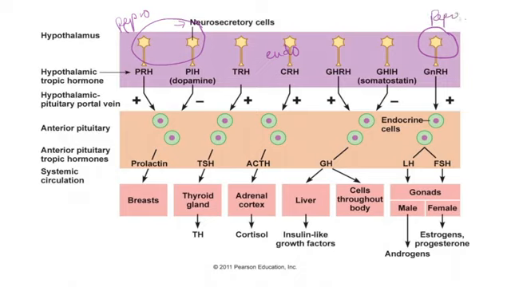All right. So basically these are up in the hypothalamus. We have some type of stimulus that comes down from our neurosecretory cells and stimulates one of these things to happen. So what I want you to see here is that we have PRH and PIH. So what does that mean? This is prolactin. All right, so you can see here our pituitary hormone is prolactin. Well, this is prolactin releasing hormone. You see there's a plus here. So you have prolactin inhibiting hormone, which is actually dopamine. This is actually estrogen over here.